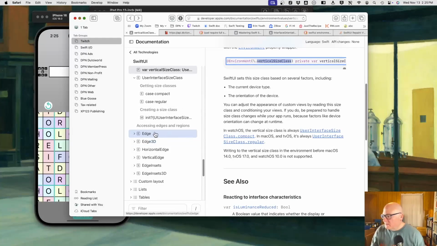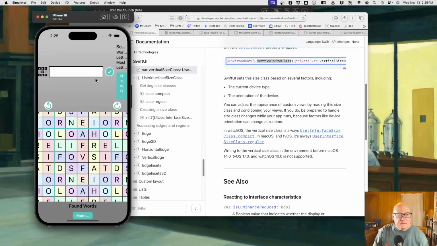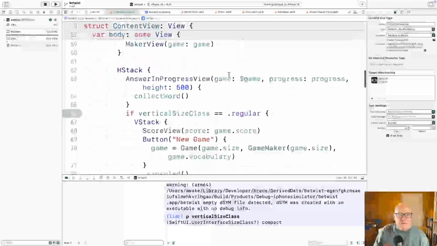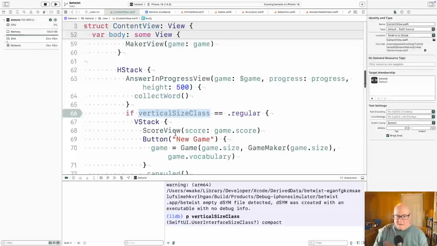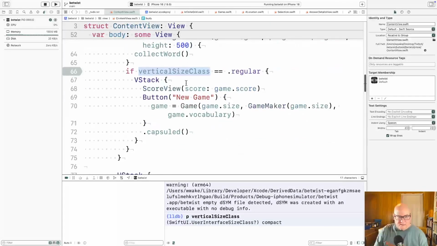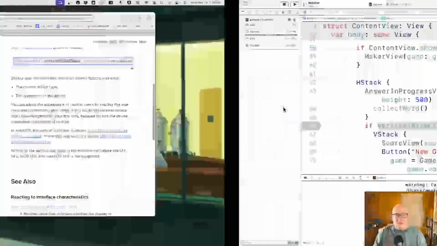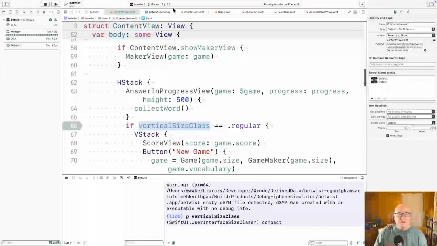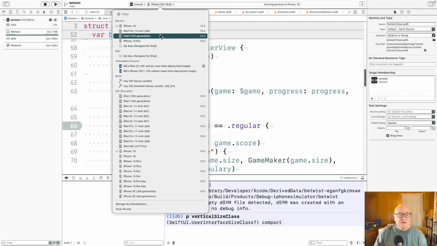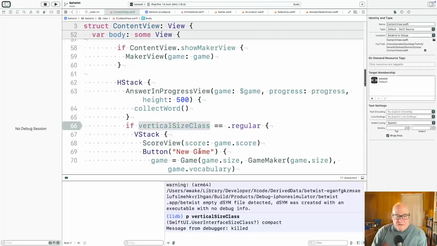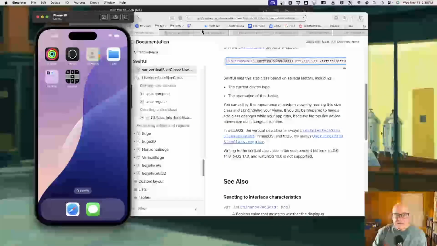Is compact, you moved to the right side. Okay, I thought if it's regular, I'm putting it to the right of the progress view. But all right, let me run the iPad and see if we're making something better somewhere. Vertical size class.